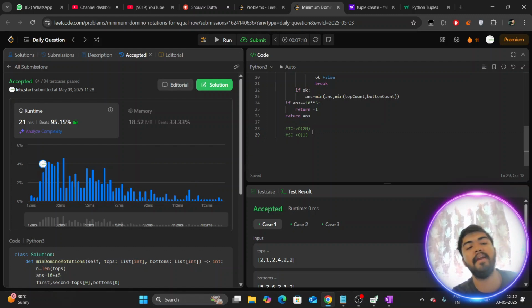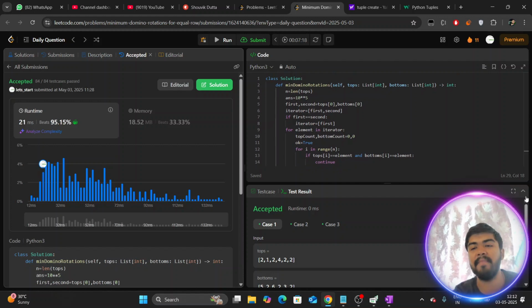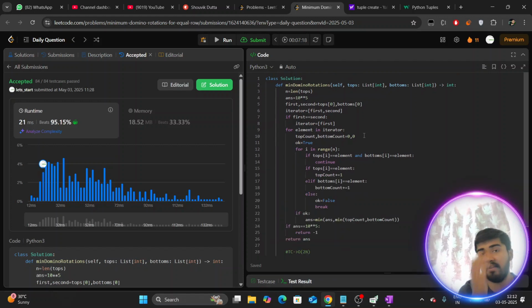But O(n) is also a solution, but I personally feel that this particular version gives me more intuition, more clarity, more readability. So please try to make your code more readable, more granular, more explainable from an interview perspective. Don't rush for very optimized versions. If going from O(n) to O(2n) or O(3n) is going to make your code more modular, do that. Explicitly tell the interviewer that you are doing this because your code is going to be more modular and readable. Every one of us, when we take an interview, is looking for more understandable, more readable, more granular, more modular code. So please go for that only.